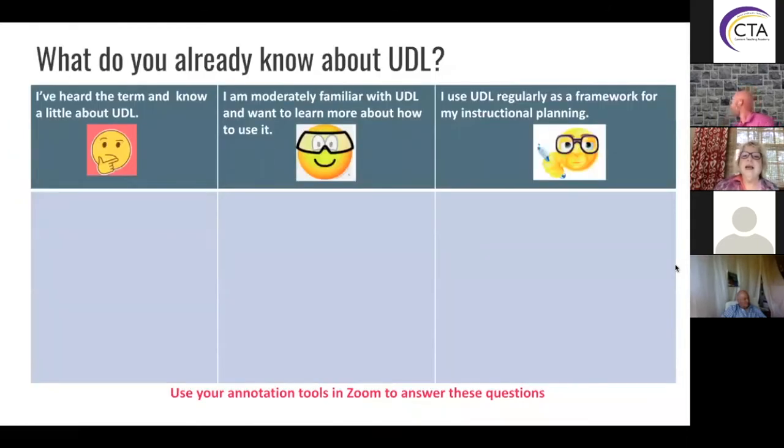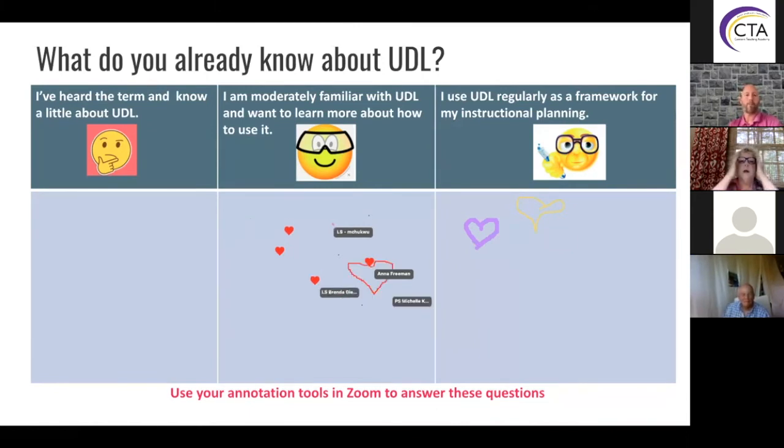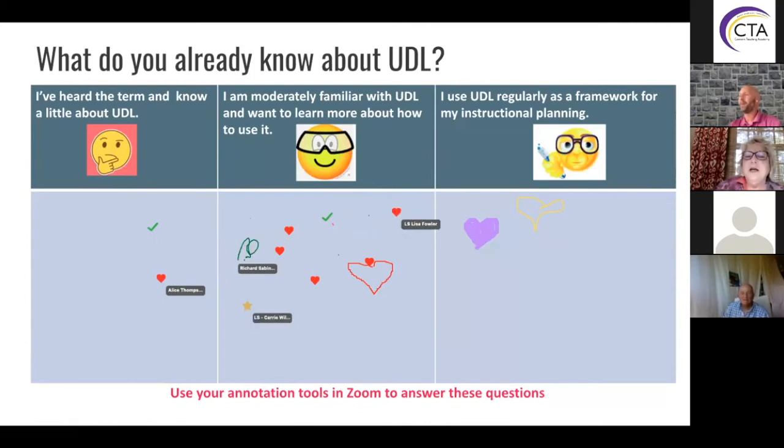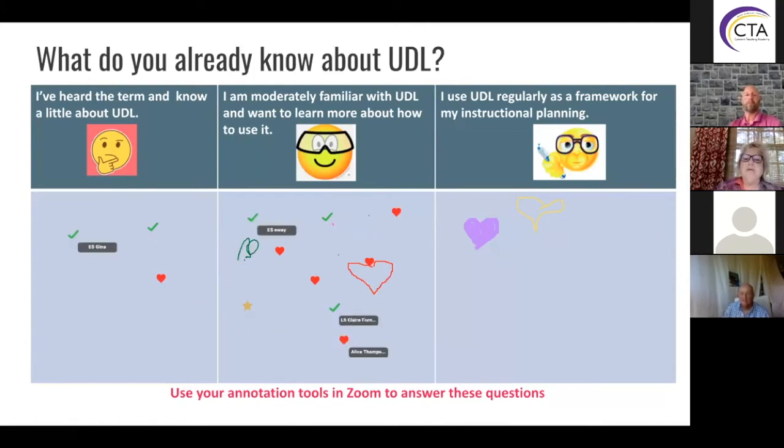Okay, so much as you did before, if you can take a minute to pull up your annotation tools and tell us a little bit about where you fall in terms of UDL, Universal Design for Learning. Where do you fall? Have you heard of the term and know a little bit? Oh my goodness, we use it regularly. That's great. Another big heart there. Moderately familiar, yeah. Want to learn more? We love that. If you can't use your tools, you can put yours in the chat window.